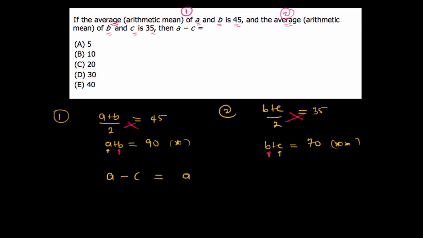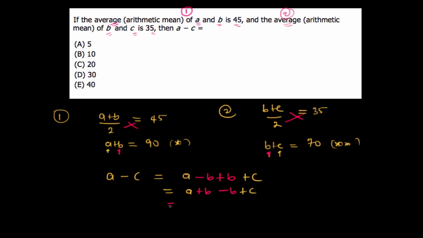So you have A negative C, this is going to be equal to, the only way I can introduce B is by subtracting B and adding B plus C. Negative B plus B is the same thing as 0. So this is the best way by which I can introduce B. You understand? Or probably maybe I should write it like this: A plus B negative B plus C.